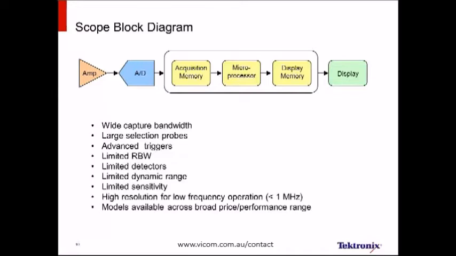Depending on the oscilloscope you have, the FFT capabilities, or the ability for us to visualize the spectrum with the scope, varies widely. If you have a general purpose oscilloscope with an embedded operating system, you may or may not get full control over the FFT calculation, meaning you might not be able to set reference level, you might not be able to set resolution bandwidth, and you might not be able to select detector type. All of this is going to affect how well we do the EMI scanning.